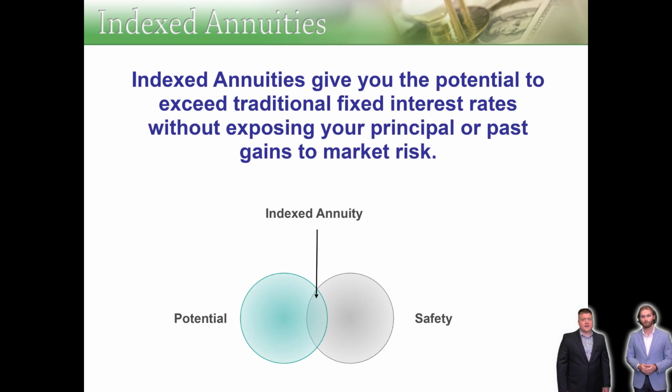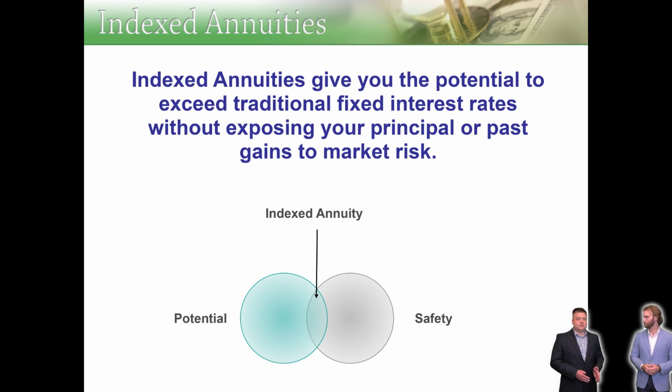So index annuities basically are going to give you the potential to exceed your traditional fixed interest rates, without exposing your principal or past gains to the market. We talk about the point-to-point crediting systems, right now available through certain annuity products. The way an index annuity works on a point-to-point basis is your account principal checks in today, and one year from today, whatever the index has performed at is what you're going to get a credit on, year after year in the annuity itself. And that's when you would want us to shop the highest contractual guaranteed participation rates, caps, and all of those things on the product lineup and put multiple designs in front of you.